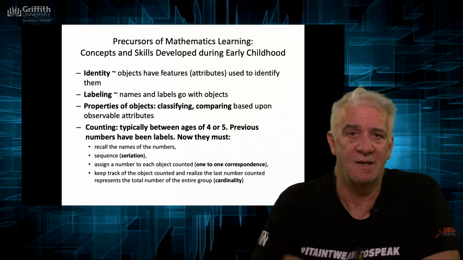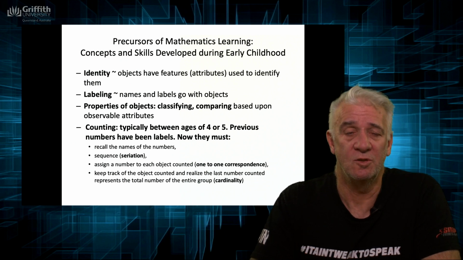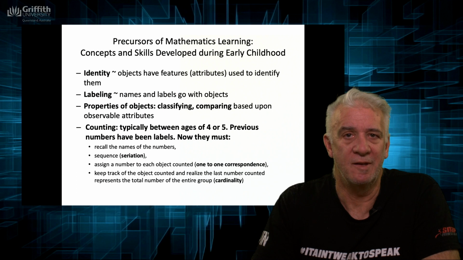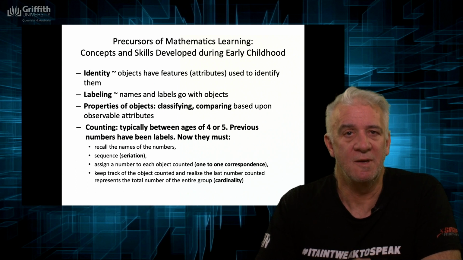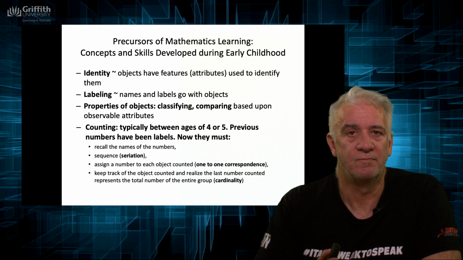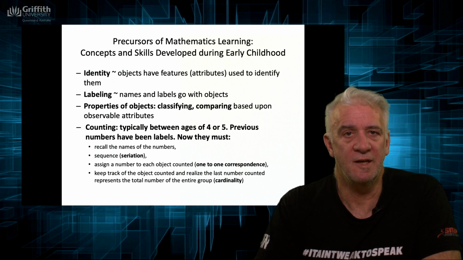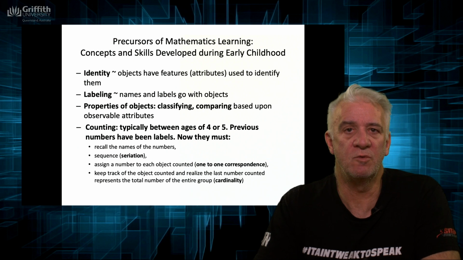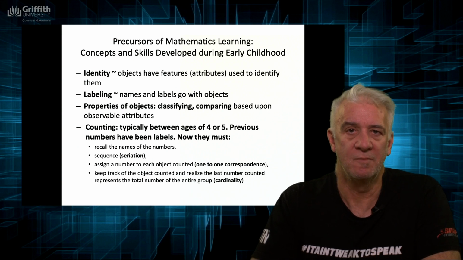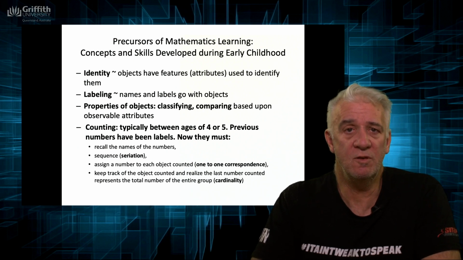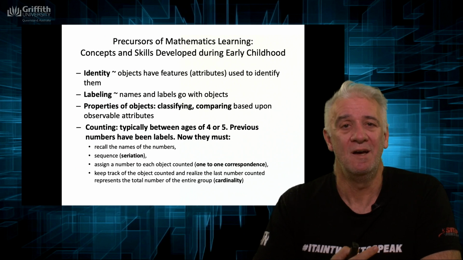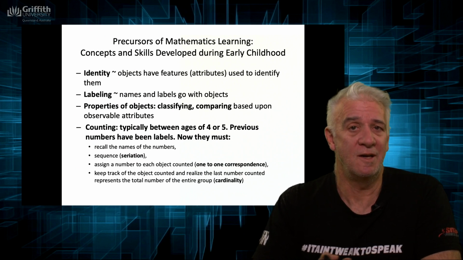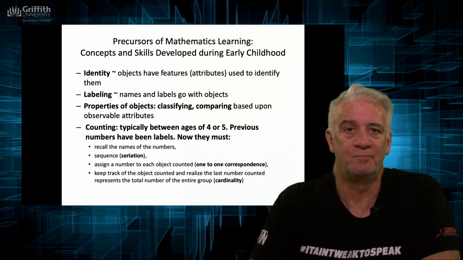Now having said that, some kids can do it earlier and some kids can do it later. But to actually count things doesn't just mean they can say the sequence of numbers. All right, so here's some of the things that would be included in being able to count. First of all, you can recall the names of the numbers. All right, and again, this is so obvious for you that you might not think about it, but something that children have to learn and that you yourself learned when you were very young.